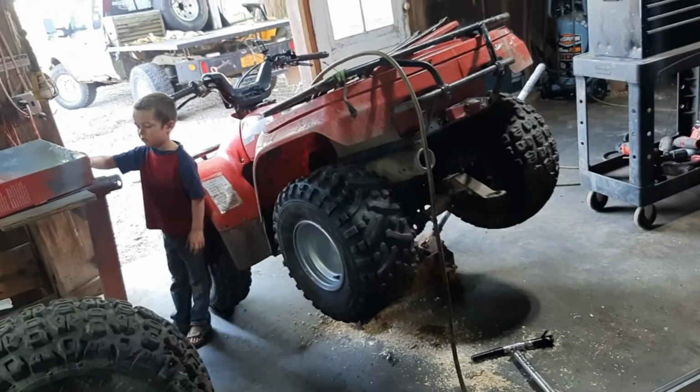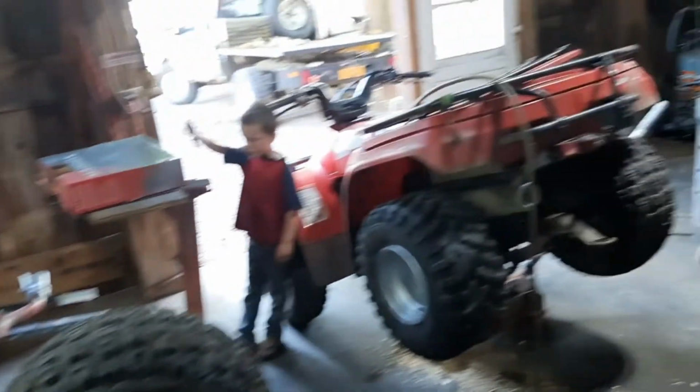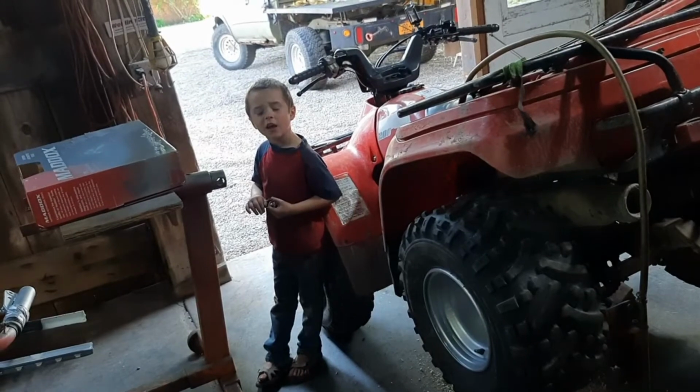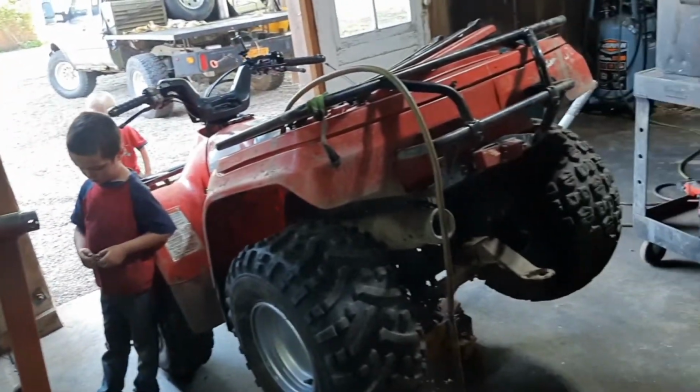So we're done painting silver. We got the Recon and 3-wheeler tires. We're going to take this back off because we don't need to use them anymore. So we're going to throw them on.